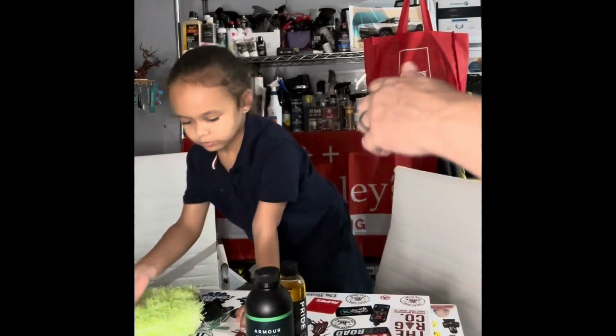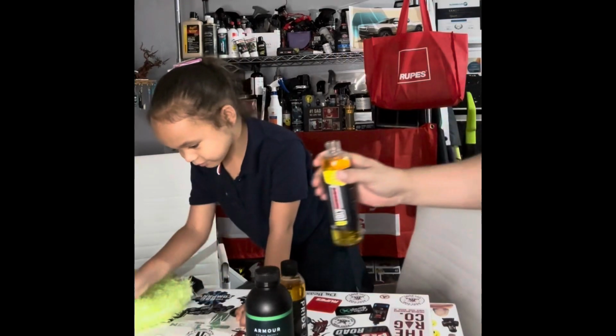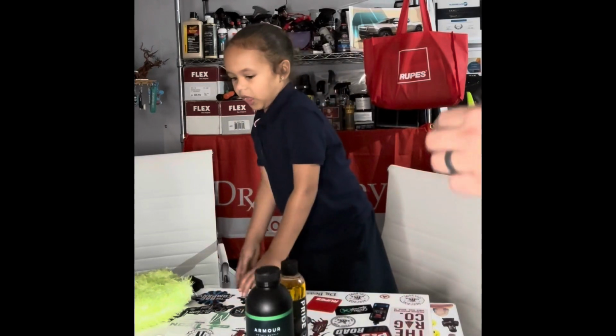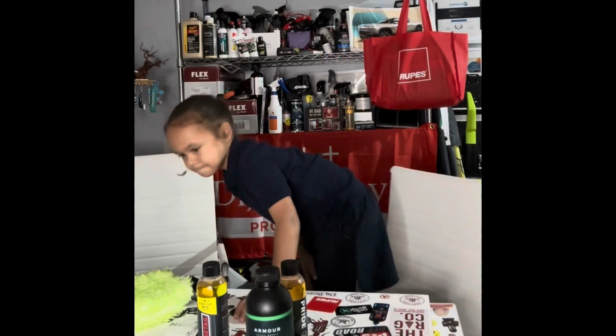And let's smell the DIY Detail Rinseless Wash. Maybe it's like brown. Oh, yeah. Go ahead, smell this one. Yeah, this one's not a winner on the smell test. You want to put some smiley faces or sad faces on them?